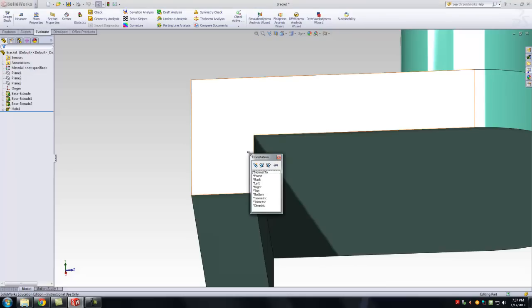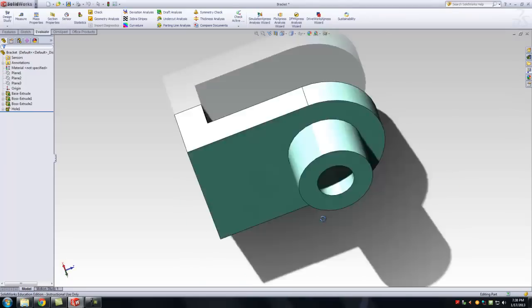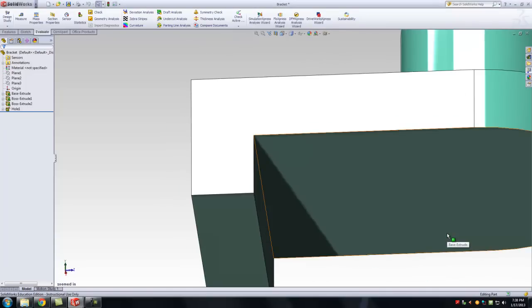If you hit spacebar, and then we're going to go to the binoculars with a star on it, we can click on that, and it basically tells me name that view. So let's say I'm going to call this zoomed in. Okay? I'm going to hit OK now. So now, no matter what view I'm in, either if I'm in isometric or whatever view I'm in, I can always go back to zoomed in. That's a particular focus view that I can always go back to.